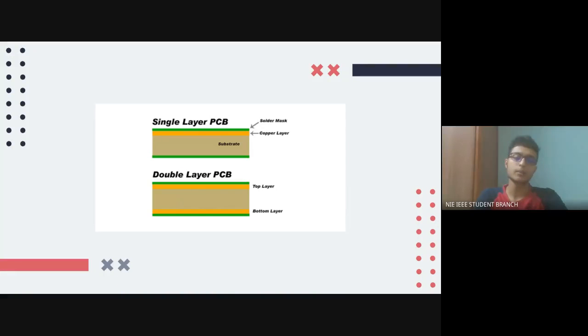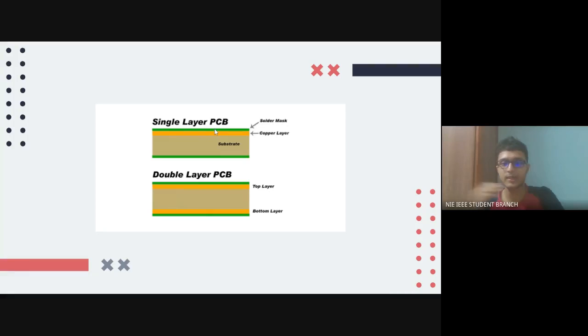You can see the picture of the single layer. This is called the substrate, the mechanical board which I was talking about, and this is the copper layer, which is conducting. Moving on, this is a solder mask.